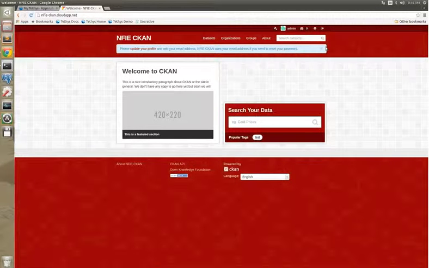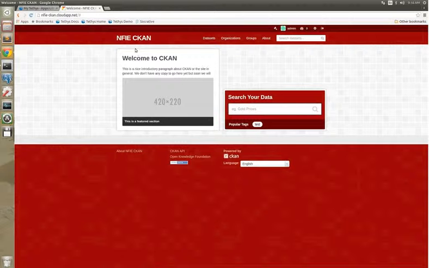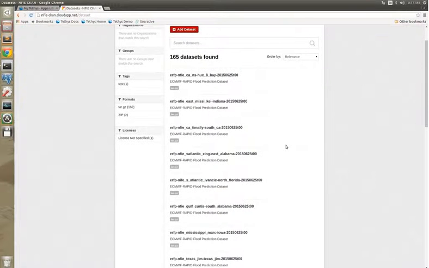Okay. And I'll just give you a brief overview of CKAN right now. CKAN is kind of a file dataset sharing program. It's a website that is free and open source, so you can install it on your own server and create a dataset sharing platform. Let's go ahead and look at the Datasets tab. So the way that CKAN works is files are stored as resources, and those resources can be grouped in datasets.